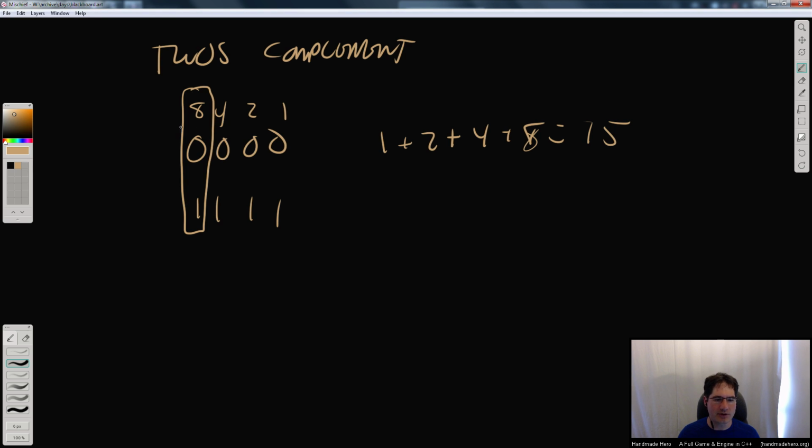But what happens is, if we were to literally make that the rule, meaning this bit is now just the sign bit, but these bits still mean 4, 2, and 1, then the processor would always have to special case this bit. If I have A plus B, where they're both these kind of numbers, it would first have to go, what are the signs of these two? Is the sign bit set in both of them, or not set in both of them? If it's set in both or not set in both, then you can add the bottom together and just leave the sign the same. If it's not, you've got to turn this from an addition into a subtraction. It just gets kind of annoying.